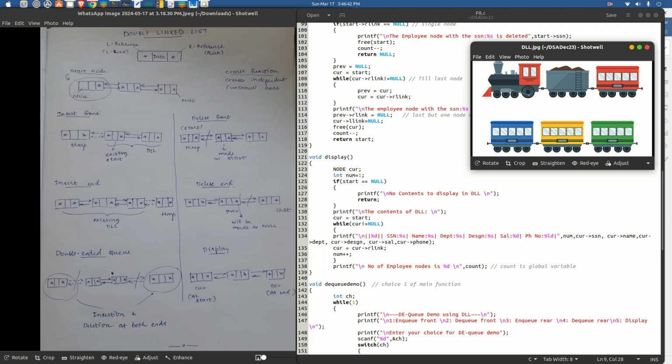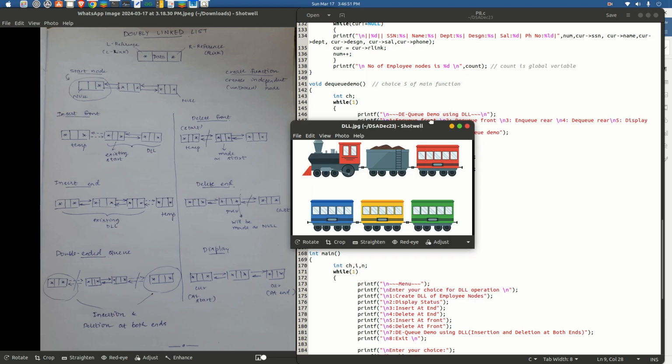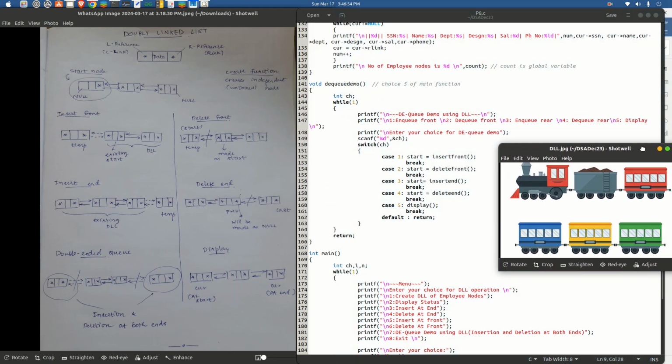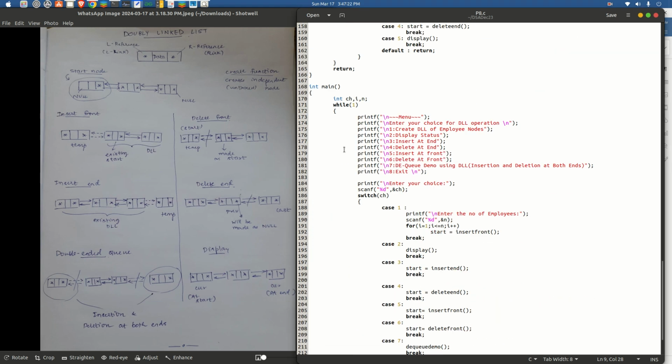So we are now left with only two functions. One is the double-ended queue demonstration, and of course the main function. As we did in the seventh program, first we will understand the main function, because the demonstration of dq or double-ended queue is just an expansion of one of the choices. In this main function, the choice number 7, dq demo, is expanded in a separate function. So let us first understand the main function and then come to dq demo. Alright, so probably we don't need this image anymore. We will minimize this and go ahead with the main function.